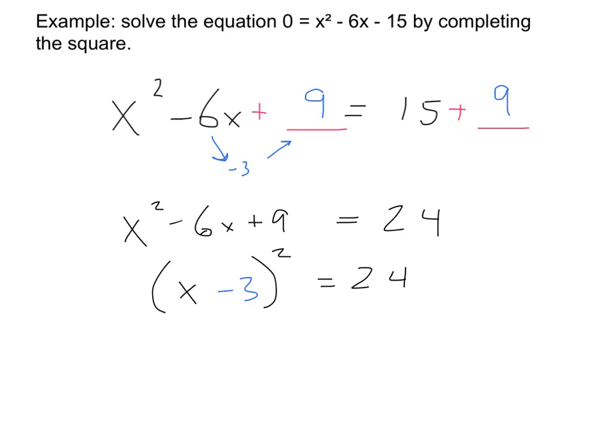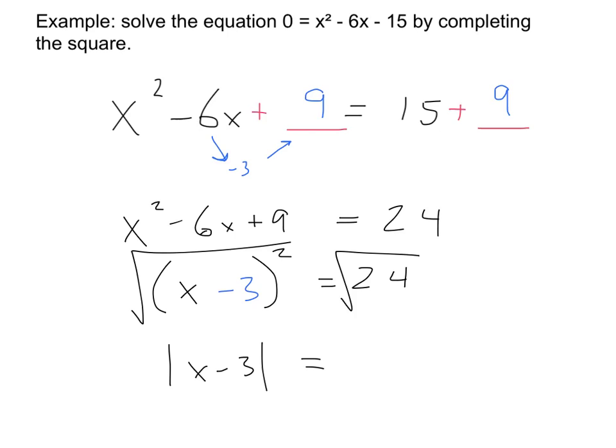And from this point on, all I'm doing is using the method of solving by square roots. It's a very straightforward process. If you understood what we've been doing in class the last 2 days, this really should be simple. Right? So our next step in solving this is to square root both sides. When I square root a variable term like this, I end up with the absolute value of x minus 3. On the right-hand side, I have the square root of 24.